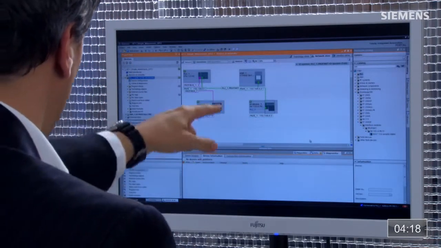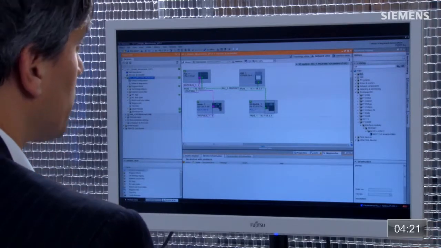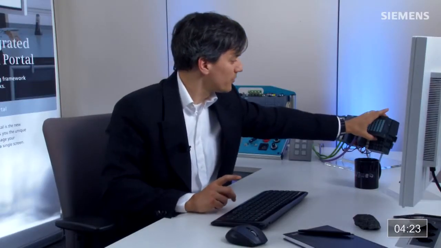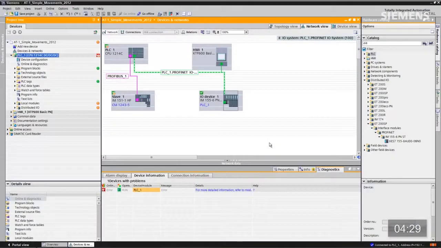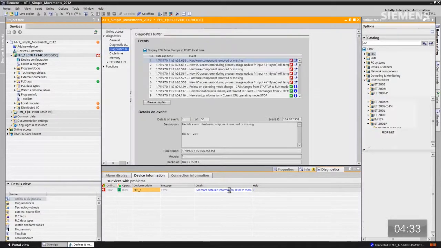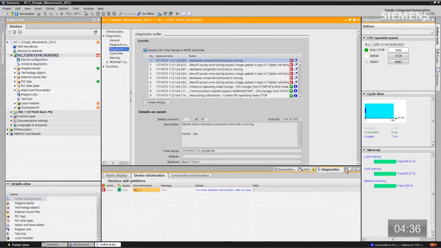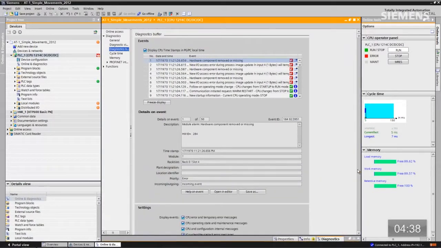And also too, we'll have all the green check marks so we know all's well. If I come over to this Profibus E200S rack, go grab a card and pull it out, you'll see I get a bunch of red LEDs all over the place. If I come down to the device information and click on this right here, it'll automatically take us to the diagnostic buffer. And as you can see, it is an incoming message.